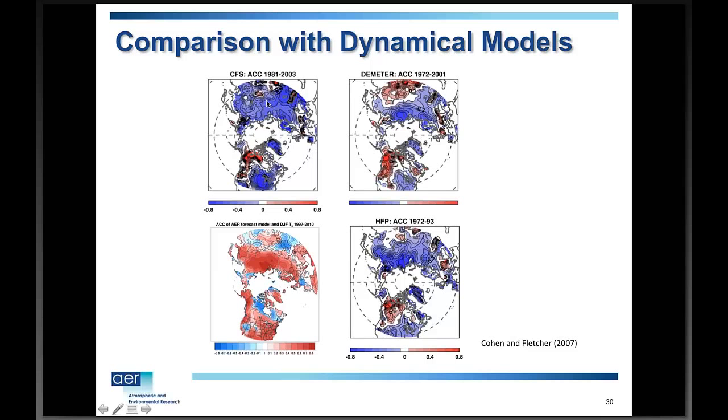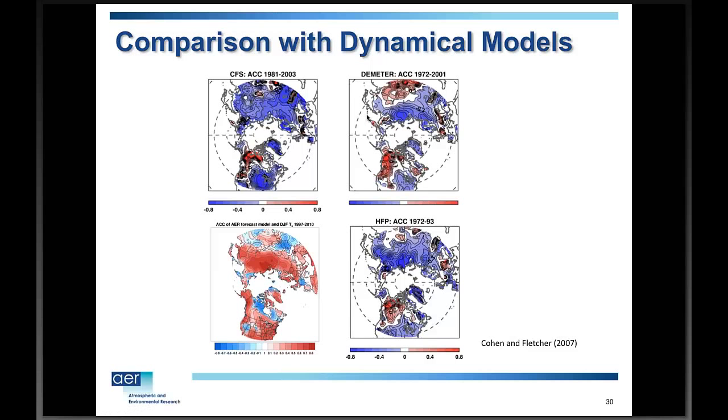So here's the Canadian model, the seasonal forecast model, and an ensemble of European models. This is the CFS on the top left, European and the Canadians on the right. And here's the statistical model, filled in for both the positive and negative skill. Red represents positive skill and blue negative skill, and you can see the dynamical models are mostly dominated by blue. Our statistical model is mostly red. And remember where I pointed out the one region where ENSO has skill, at least in this linear sense, right here across the west coast of North America. The models have that same skill, but they don't have skill elsewhere.